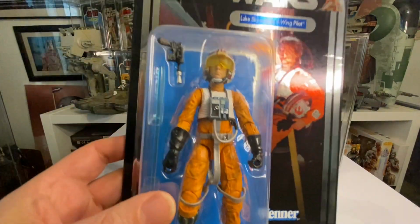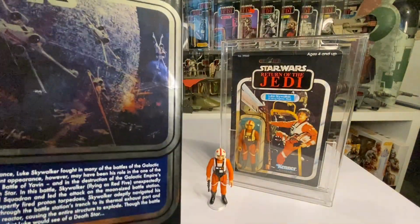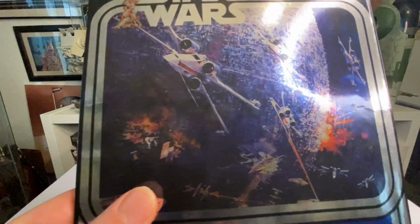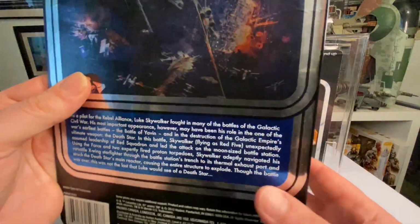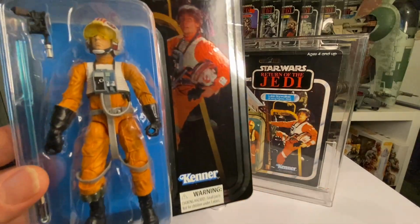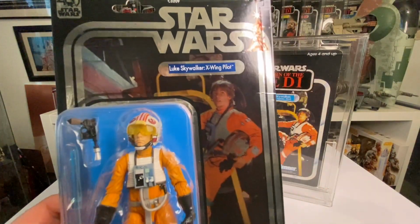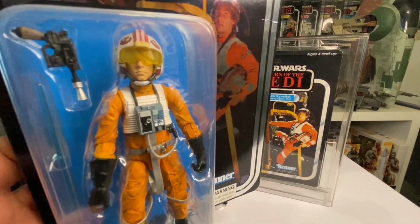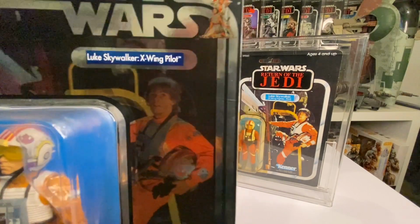I got this graded. One thing I would always like to get graded. I don't think it'd get a very good mark because look, there's a lot of marks and creases. But this is how it came. This is how my friend got it from America. He bought 2, he queued up, and this is how they came. Yeah, but it's very nice. Very sought after piece. I don't think I would part with it. I love my X-Wing Luke.